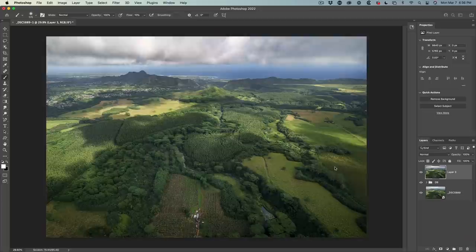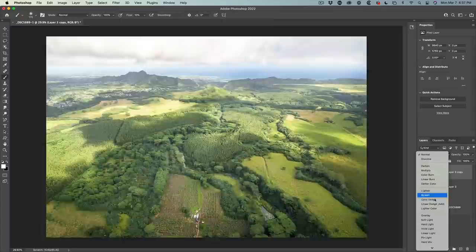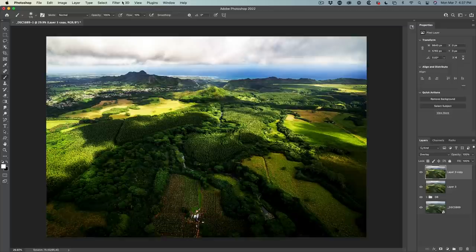This is starting to look good. Now I'm going to do non-destructive sharpening. So Control J will duplicate that layer. And then we're going to change it to overlay blend mode. Now it's going to look overly contrasty and everything for a second. This is just transitional. Then we're going to choose filter, other, and then we're going to grab high pass. So this is what's known as high pass sharpening.